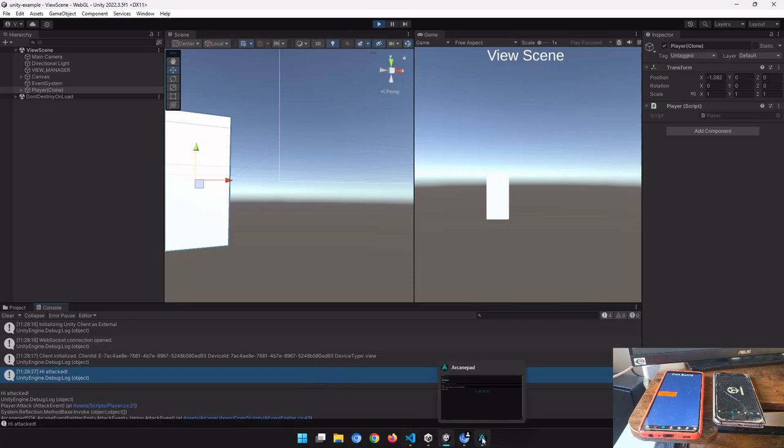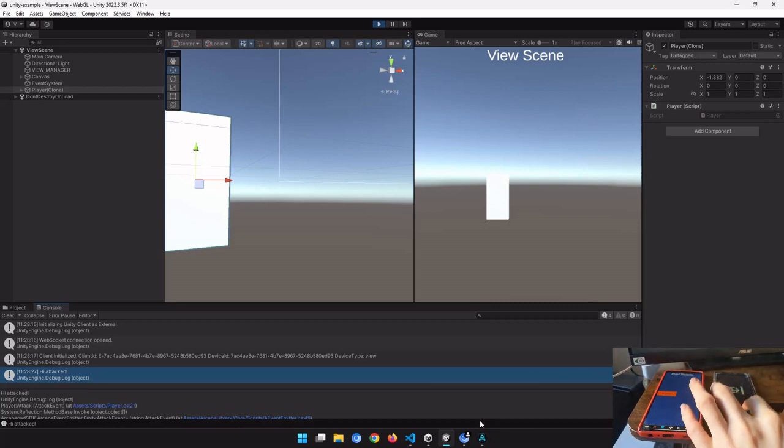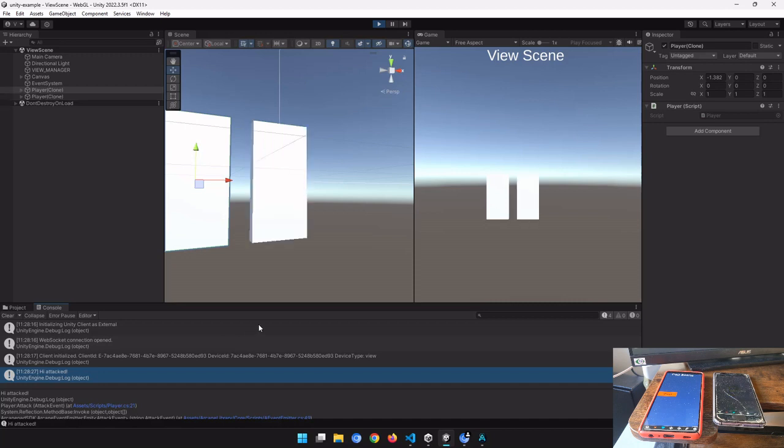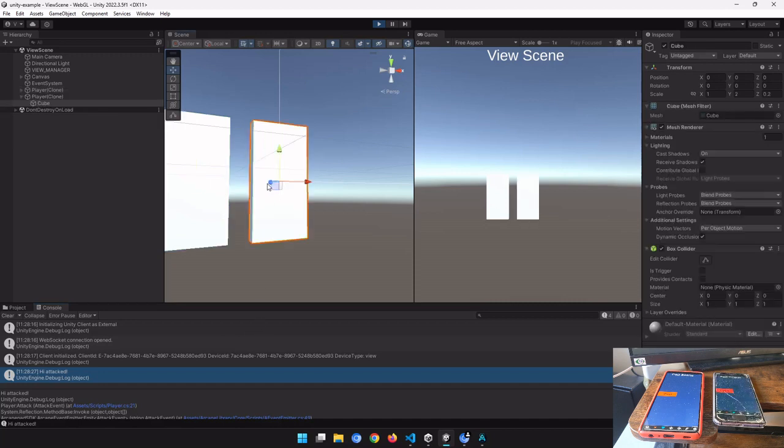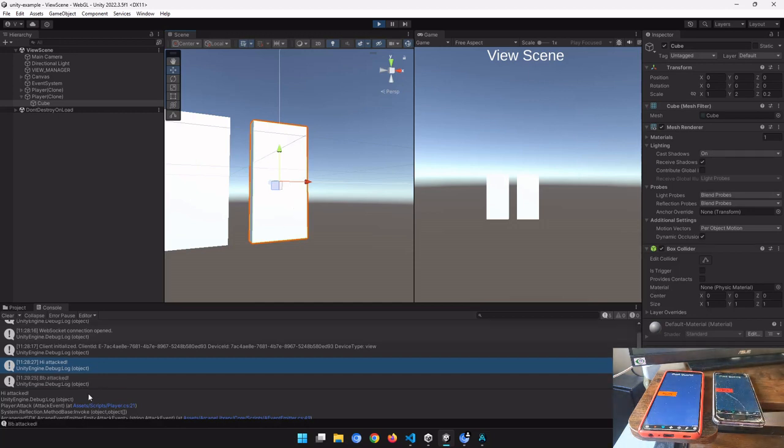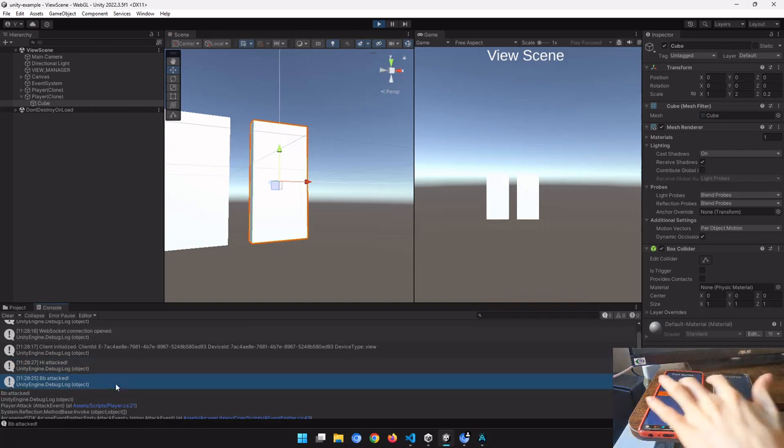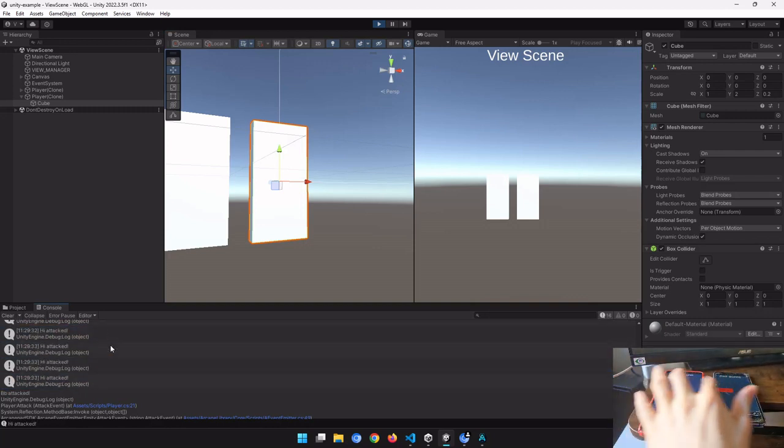Well, it seems like it got bugged. Okay. Let's see if it usually works fine. It's the first time that it doesn't work. Okay, now we have the second player, attack, and BB attacked. These are the two players, and we have their attacks. You can attack many times, so that's great.